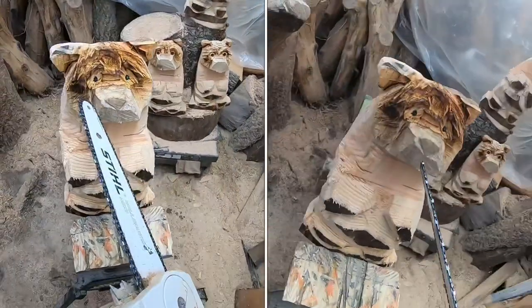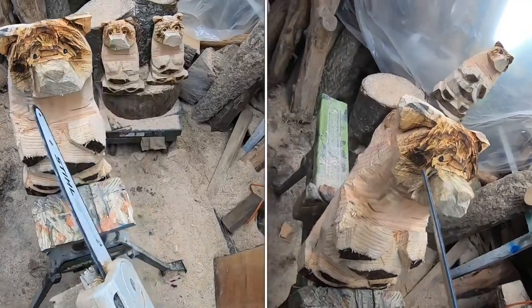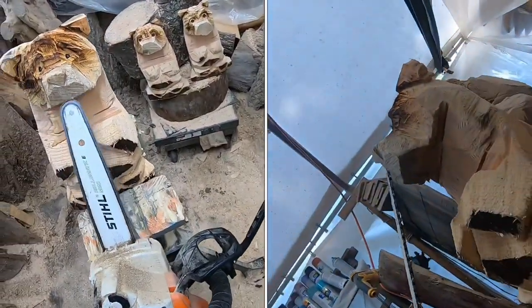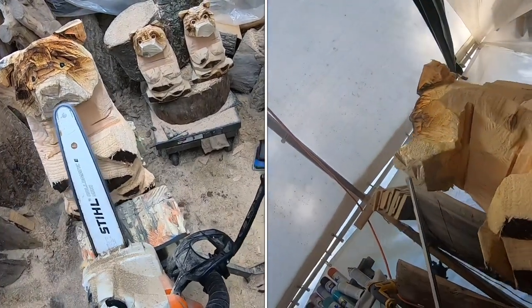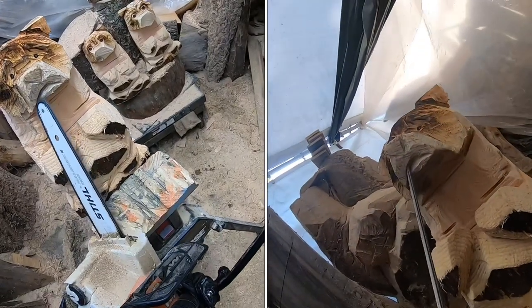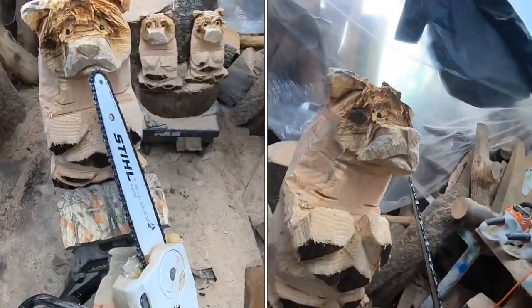Just clean it up a touch. Okay. Now this will be a simple look on this face. All right, we're going for simple. So we're gonna take the saw at a really steep angle again, have good control. That kickback will get you. Come into the other side.